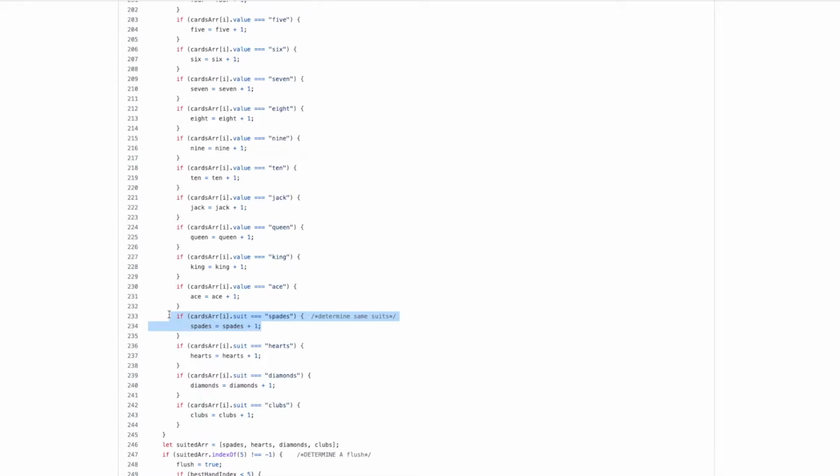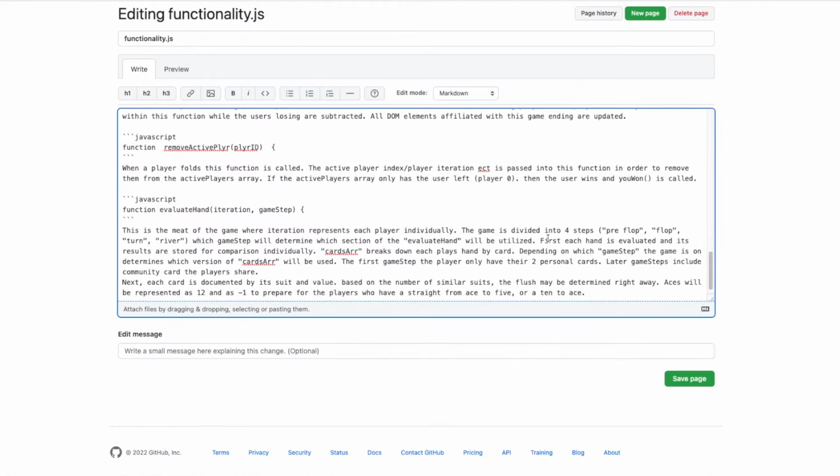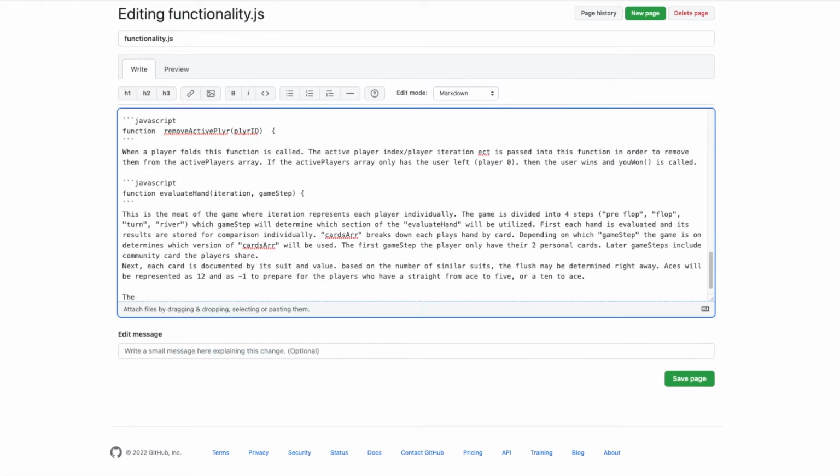Okay, so now you can see here that we're calling out things if they have the same suits. So obviously a flush will be determined if that comes up. That would change the best hand index to 5 if they did get a flush, because as we know earlier, the hand hierarchy determines who's going to win, and 5 is a flush. And we can go all the way up to, I think 12 was what it was. I can't remember how many there are, I'd have to go look again, but the best one is a royal flush. And that would be the highest number on the hand hierarchy.